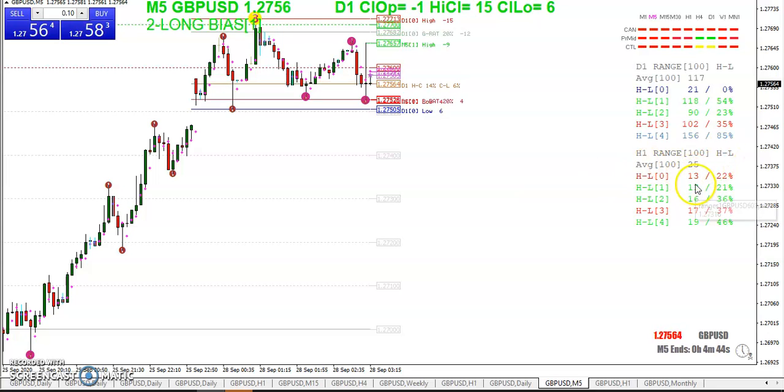Now, at this hour of the day, usually you have these ranges that are less than 20. Normally from about halfway through the London session and through about halfway through the New York session, there's about 8 or 10 hours where the range is usually over 20 per hour. And it's easy to pick up pips. And one of the things I was noticing about the pound, and I might bring that up later in the week, was I was looking at the M15 and the ranges were pretty hefty.